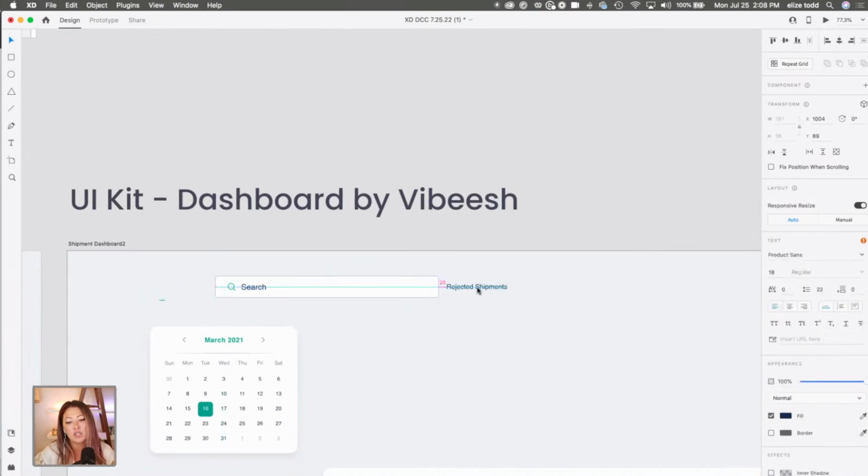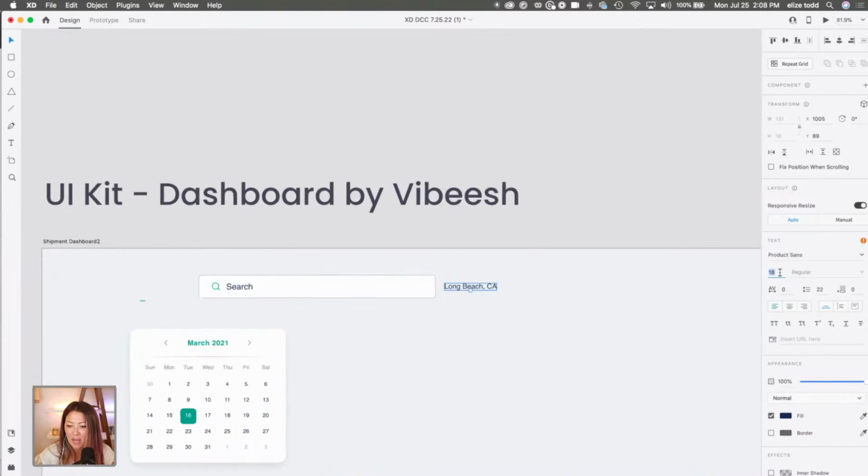Next to it, I want to have the location. This is really important for classified ads. You want to know, where am I searching? I don't want to look for a roommate on the other side of the country, right? So that's going to be very important to put up front and center next to this search bar. I'm going to make that Long Beach, California, because that's where I am from. And I'm going to make it a bit bigger. So over on the right-hand side, I'm changing the text. Maybe I'll play with a 22 size font here. I think 22 feels good.